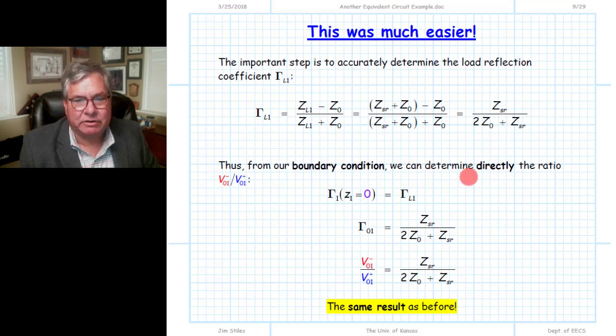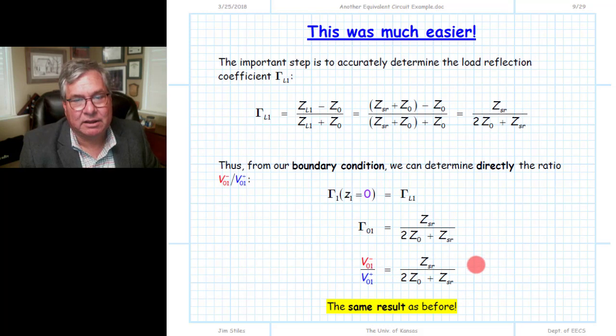We say by boundary condition that this must be equal to the reflection coefficient function when evaluated at the end of the line where the load is, and that in this case is at the index z1 equal to 0. And of course then that is by definition the value of gamma 0. The reflection coefficient at z equal to 0 is gamma 0, and gamma 0 is the ratio of V0 minus to V0 plus. And so there you have it. There is our result that is very directly determined. We recognize that this is simply equal to gamma 0, which must be equal to gamma L. Gamma L we calculate from the equivalent impedance, and therefore we directly get the result.